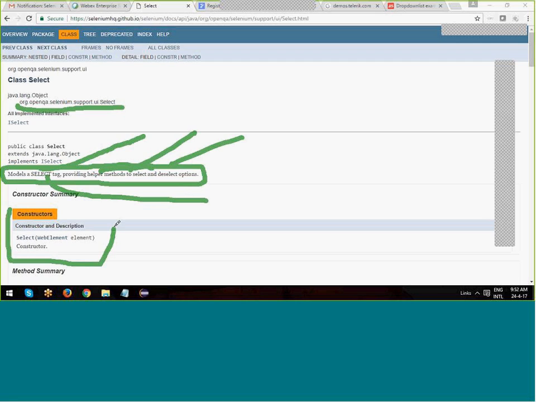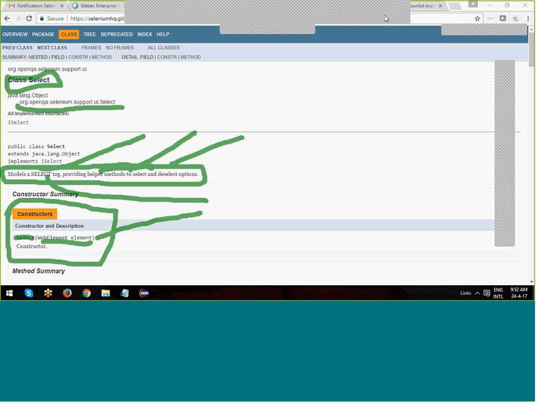This is the constructor. Select is a class, so we can create an object, and the constructor takes the web element.